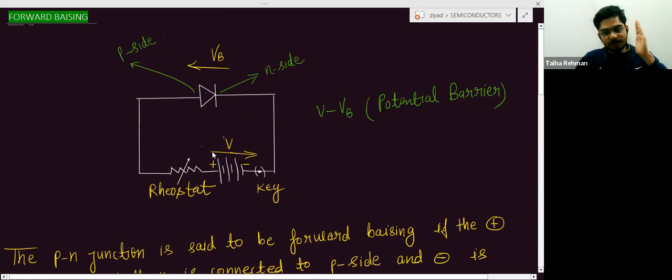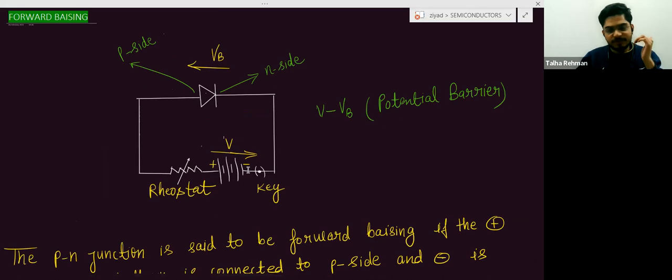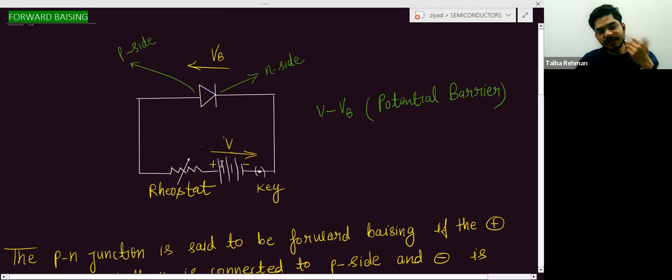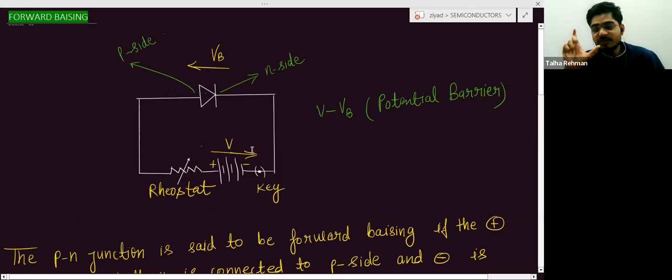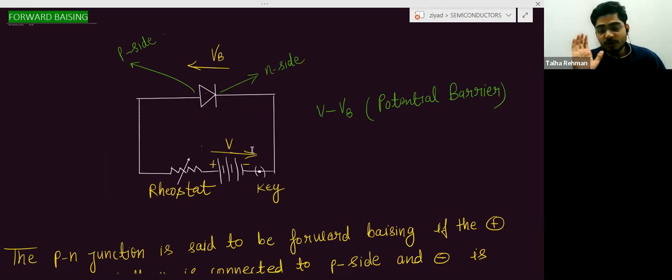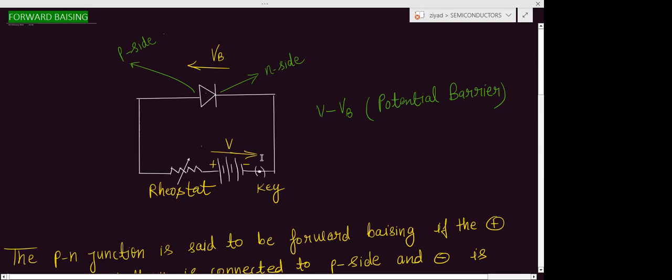The potential of this battery, suppose, will be in this direction, positive to negative, because the electric field is always positive to negative, so we can take this side as the direction of the potential. Potential is a directionless quantity, just a scalar quantity, so we cannot talk about direction. But we are just taking here that potential is increasing in this side, positive to negative.